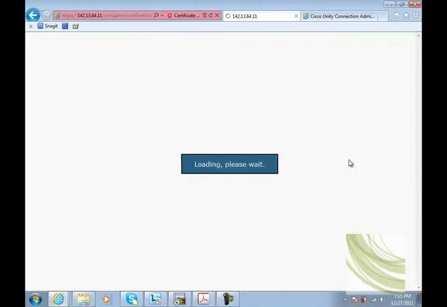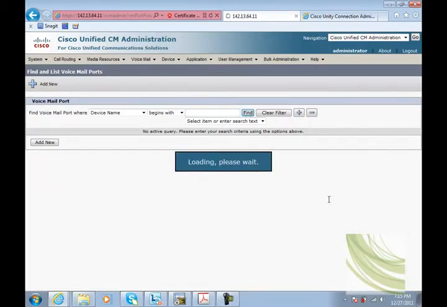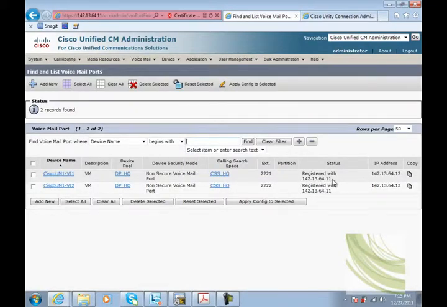Once this part is done, click on the voicemail port, and make sure they're registered. In this case, if they are registered, and if you press the pilot, either the extension number of the voicemail port or the pilot number, you should hear the Unity Connection. So that should be your first clue as to whether it's working or not. If for some reason the status is unknown, check this name right here, Cisco UM1-VI.